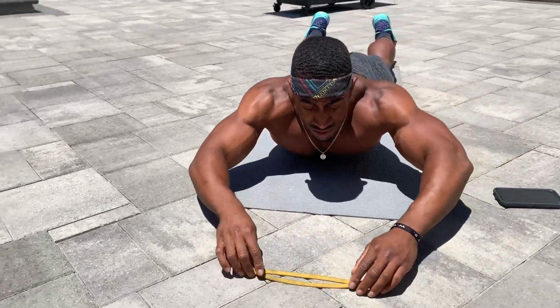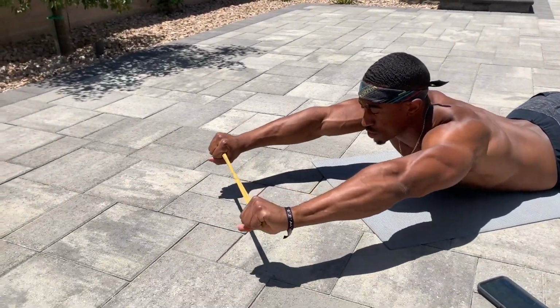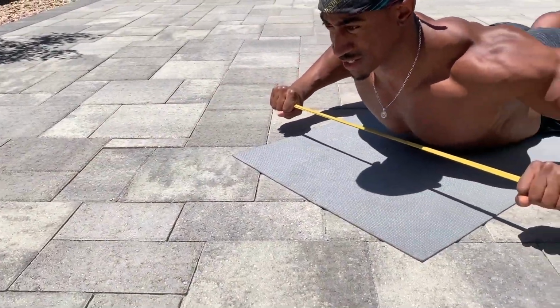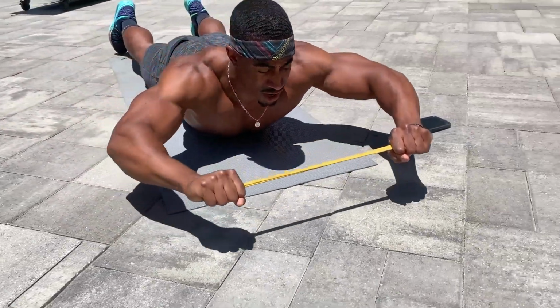Now, if you don't have a resistance band, you have a towel, you're gonna grip it this way and do the same motion, trying to separate your hands as much as you can down at the bottom. Squeeze those lats, all right?